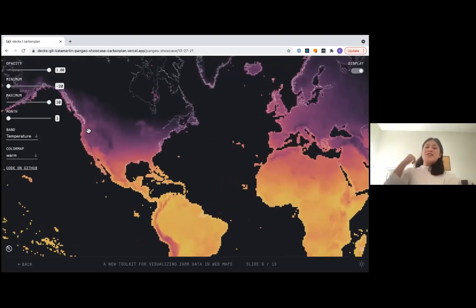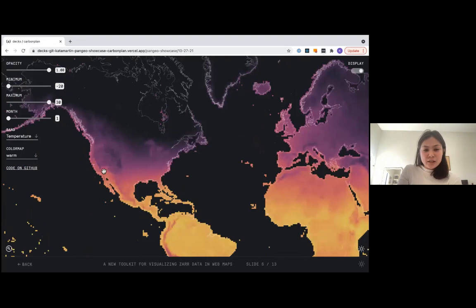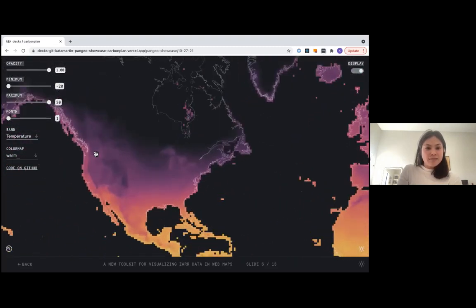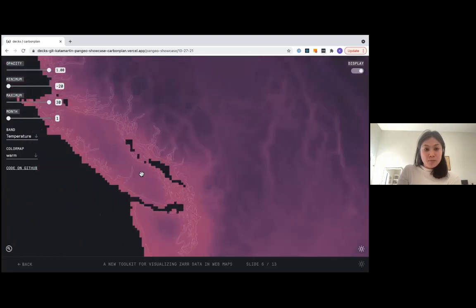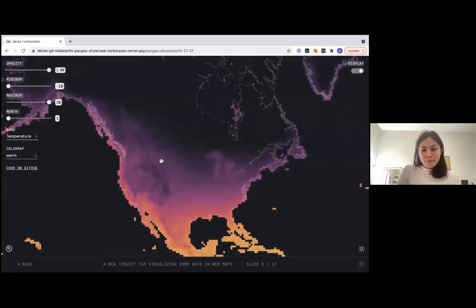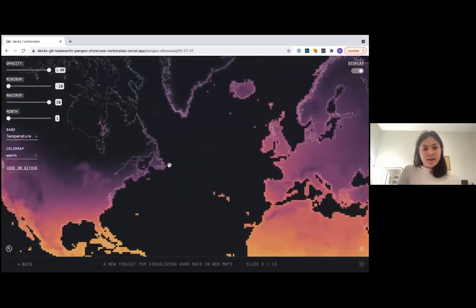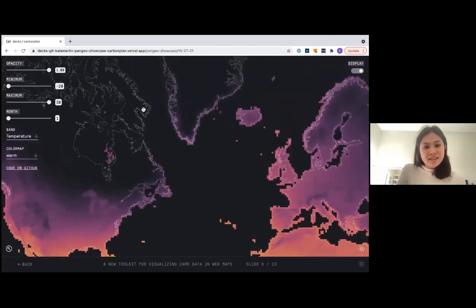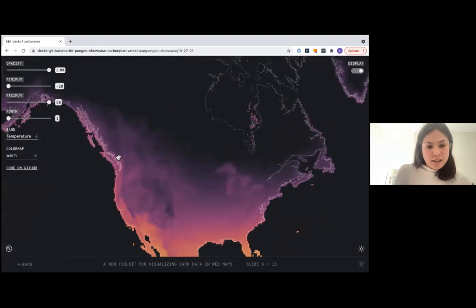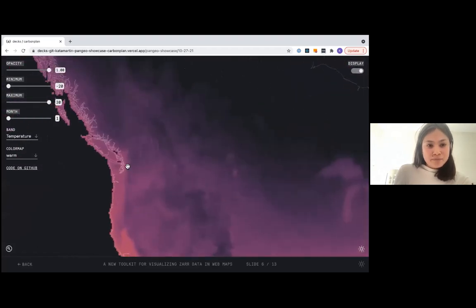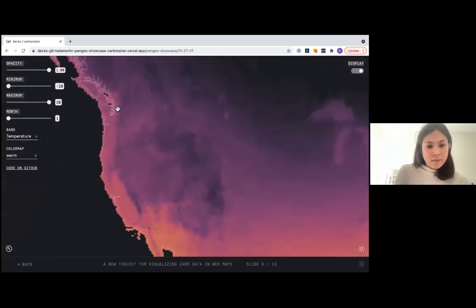But yeah, so here we're rendering a map. It's panable, it's zoomable. We're rendering and loading raster data from Zarr as we move through this map. And then the interaction layer is still owned by Mapbox, and the library is kind of piecing all these things together. Also, the landlines here are still being rendered by vector tiles, ultimately styled through Mapbox also. So it's really the data layer that our library is controlling.